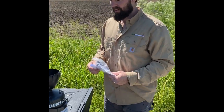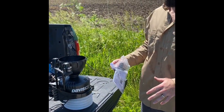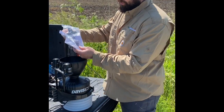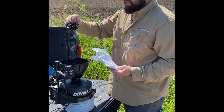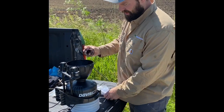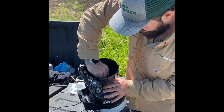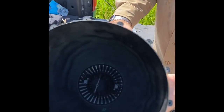All right, next piece we're going to talk about is our weather station for our field data manager. We're going to do a little bit of prep before we mount it to our mounting pole. There's going to be a bag with parts that come with this. You're going to open it up, and it's got a debris cage that comes with it. All you're going to do is put it cone facing up down inside the weather station here. There's two little pins sticking up, and you'll twist them into place like that.